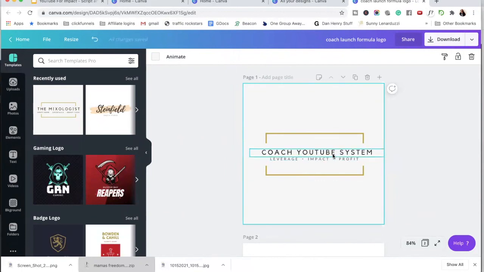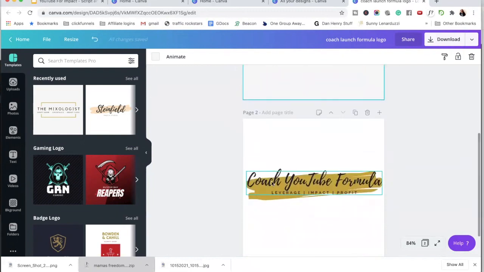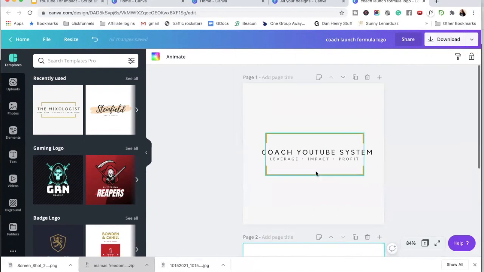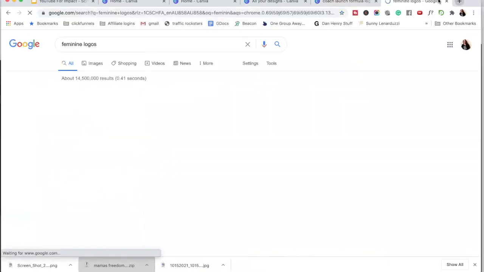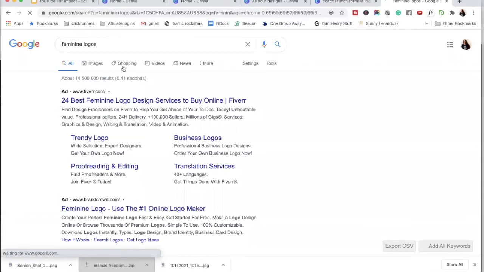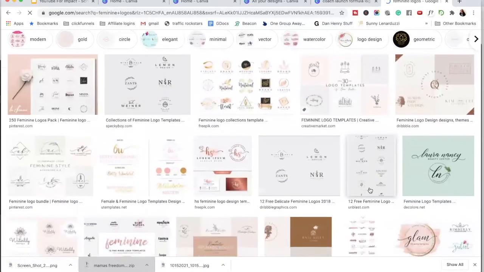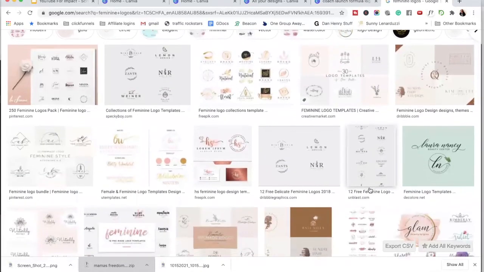But if you came along and saw that in the top left-hand corner of a website, it looks fine. There's nothing unprofessional about it. And unless you use Canva, you wouldn't actually know that it was a specific Canva logo. Also had a bit of a play with the color swatch there and just a bit of mucking around. So again, use Google. If you want some logo ideas, say you want a feminine looking logo, look up feminine logos, have a look at images, and just find things that you like and try and start to recreate them.